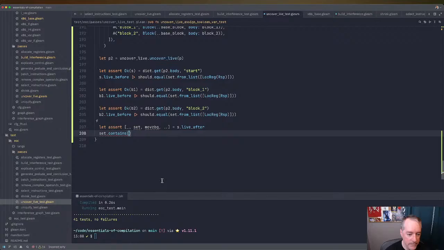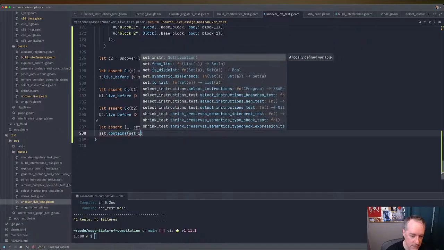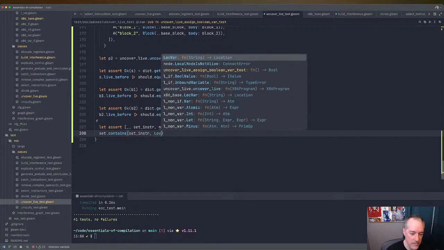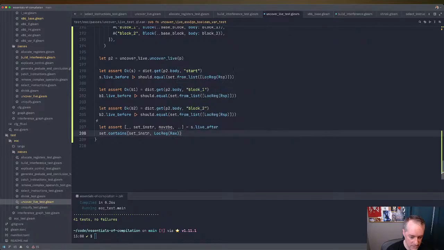So, and I should call this set instruction. So set contains takes the set, and we're going to say that RAX has to be in that after set.